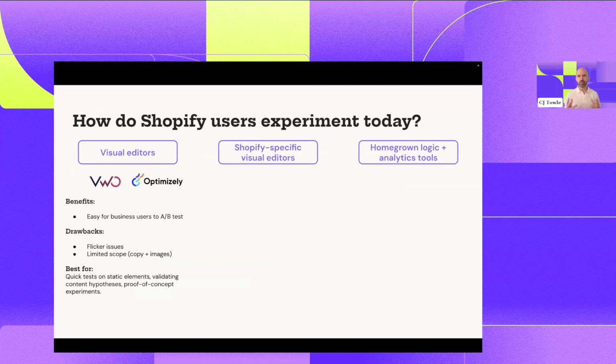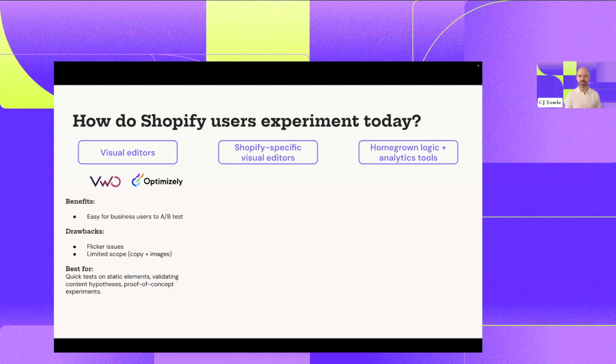Now the main thing to point out with these visual editors is their approach. And I'm not going to slam them too hard. We have our own. There's a tool for every job, and I truly believe that. But with visual editors, the way it works is you have your original page, and on top of that, you have a JavaScript injection that changes, say, an image or a piece of copy.